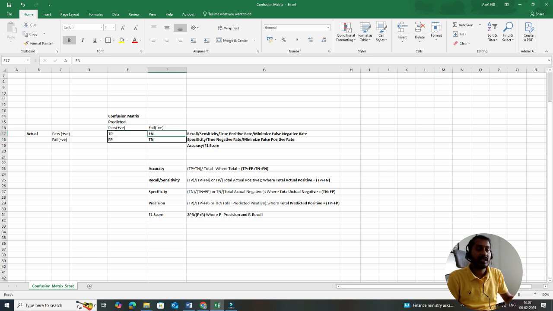If we talk about the second one, which is called falsely predicted as a negative, FN, because actually this value is positive but predicted as negative. So that's the reason F means false, and the last word comes from the predicted, so this is negative, that's the reason it shows negative. If you come across the third one, which is falsely predicted as a positive, actually this coordinate says it is actually false but predicted as positive, so it is represented as FP, or falsely predicted as a positive.